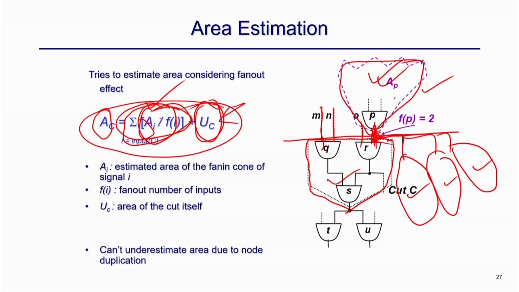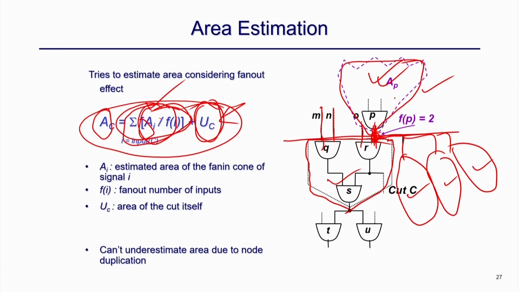One point to be noticed here is that the cost is not associated with only one cut, because this is interdependent: if we select one cut, then from its inputs we have to select some other cut. Since the dependency between the cuts is there, we have to take care of the cost of the cut itself along with the associated inputs and outputs, the surrounding cuts also. And what are the surrounding cuts? Those are the inputs. From the inputs, what is the area and their impact on that particular cut; and if that input has a higher fan out, that means it has less impact, because that is a good selection, as now I can use this cut's output for multiple cuts. So this is how this first factor comes.